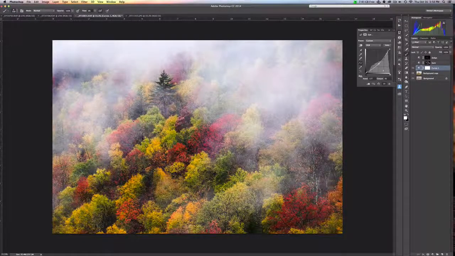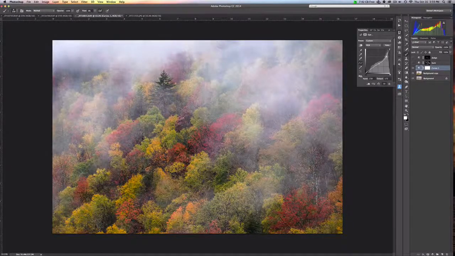If I pulled down from the top right, I would be darkening the lights, and if I pulled anything over here, I would be darkening the darkest areas of this image. So by choosing some place on this continuum, you're being specific about the pixels that you want to adjust. In this case, I just wanted to bring down the midtone. If I wanted to, I could also bring down the lights. You can see I've already removed a little bit of fog. I kind of like that, so we're going to leave it.